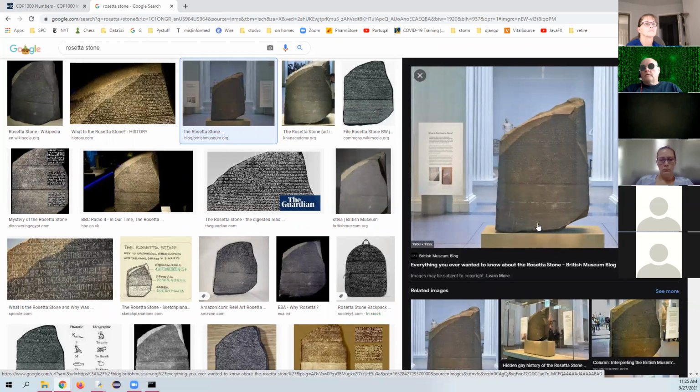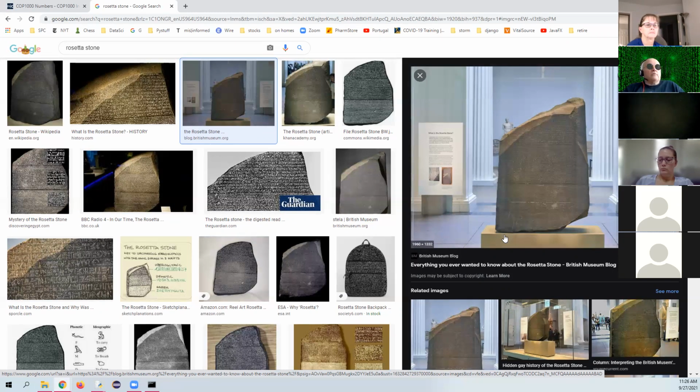And it was found in the desert in North Africa by Napoleon's army when they were messing around in Africa. And it turns out that there's 3 panels on it, 3 different languages. So you get the same message in 3 different languages here. And one of the languages is Egyptian hieroglyphics, the symbols that were found in Egyptian tombs, right?